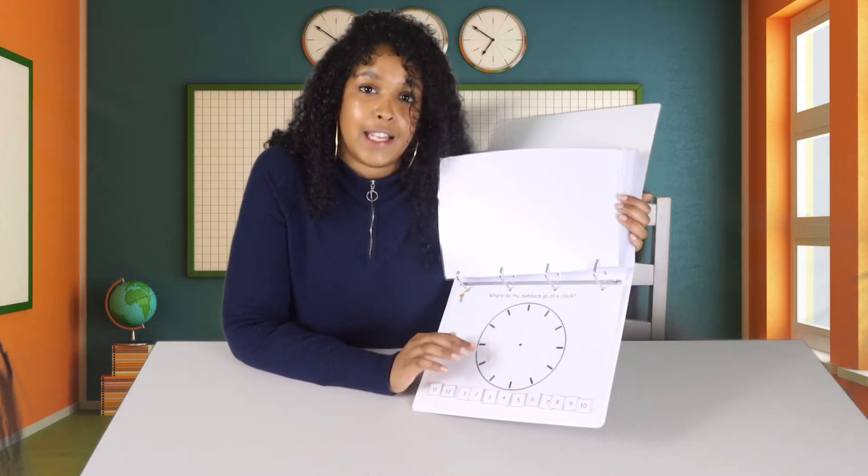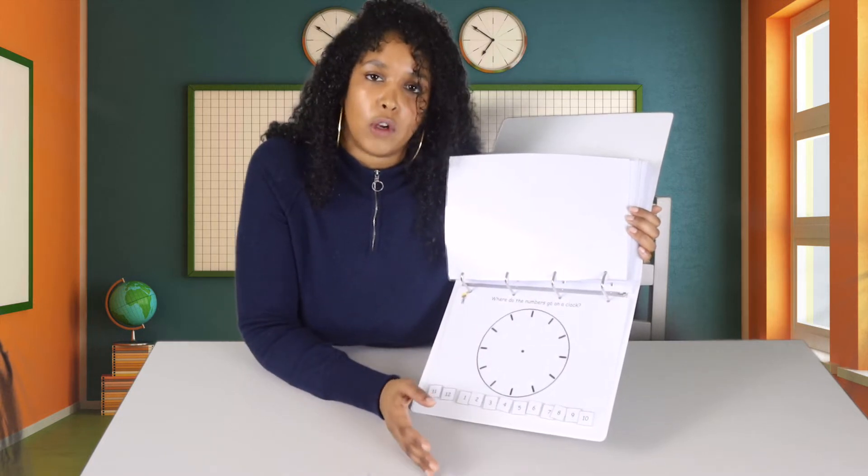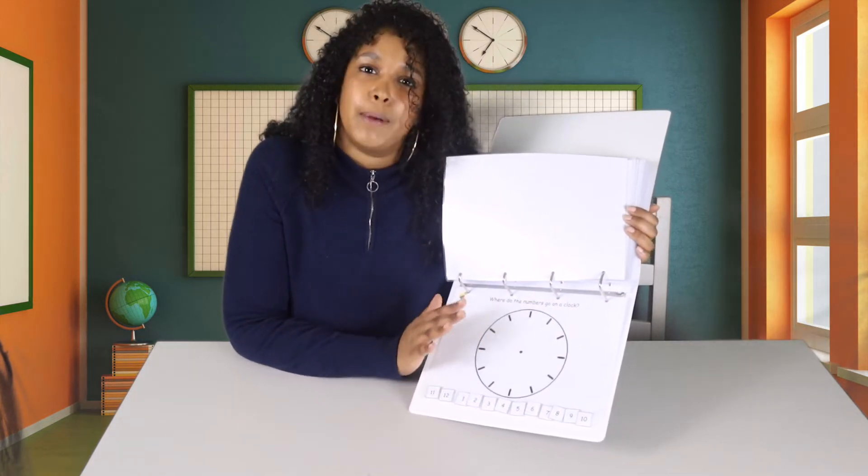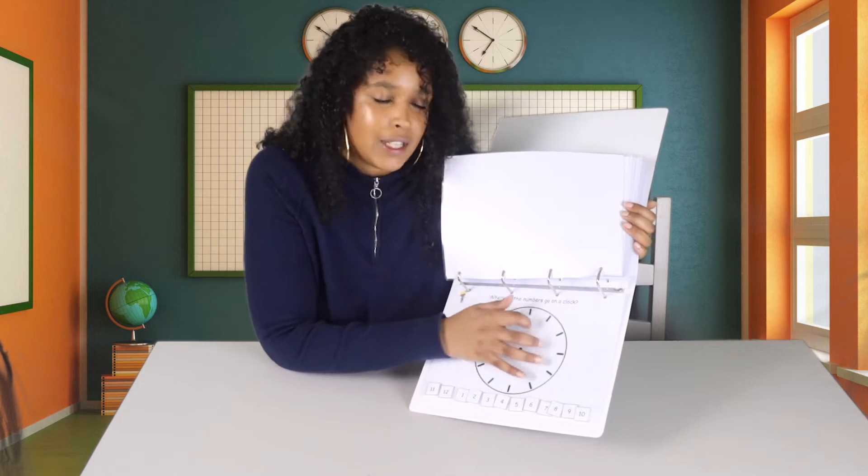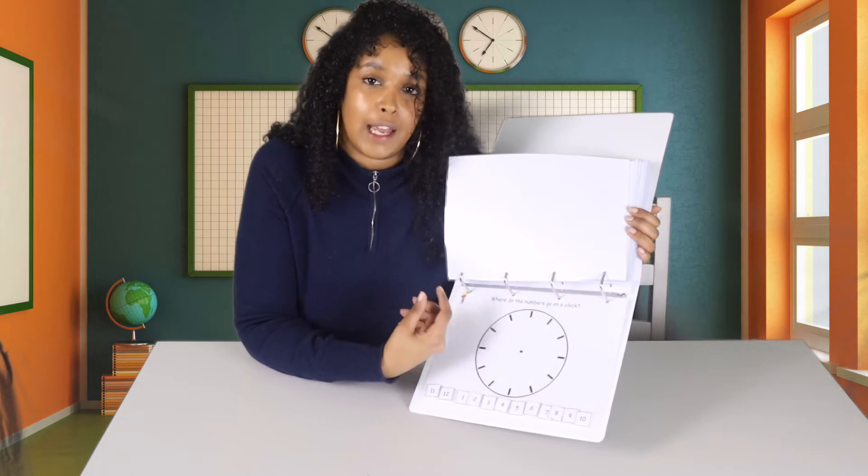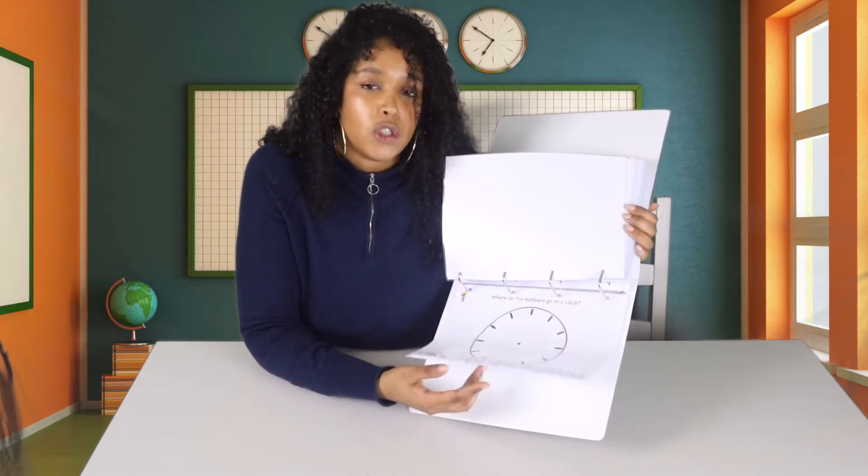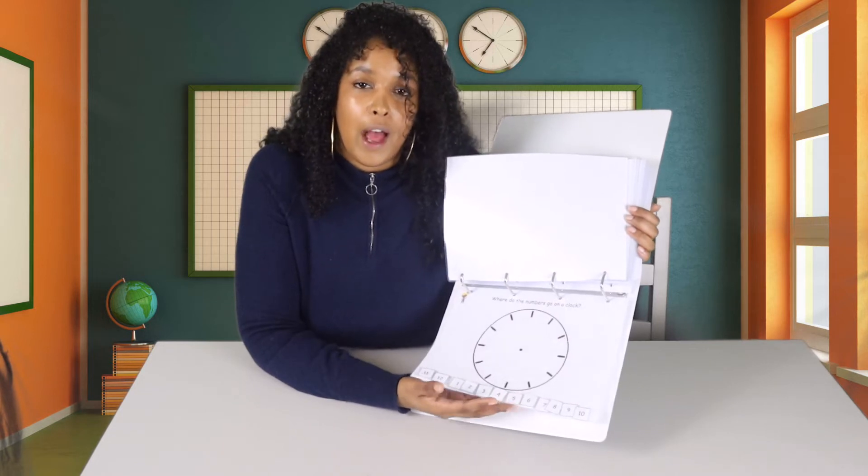By this point, he's going to be like, oh, okay. No more, mummy. And then we have a clock face. Now, I haven't included hands in this page because Amari isn't yet at the stage of being, I don't even know if he understands the idea of a clock. So it was to begin to introduce it to him. Once he's able to do this exercise very easily, then we can move on to what time does this clock say, and what time does that clock say. So the folder can grow with him.